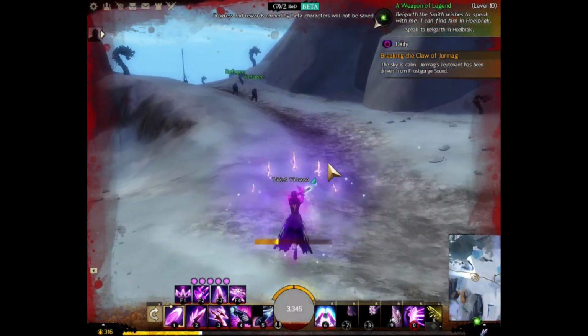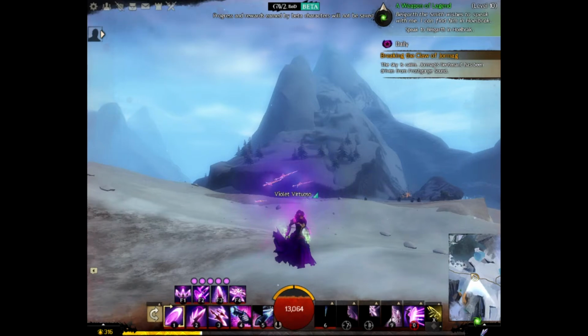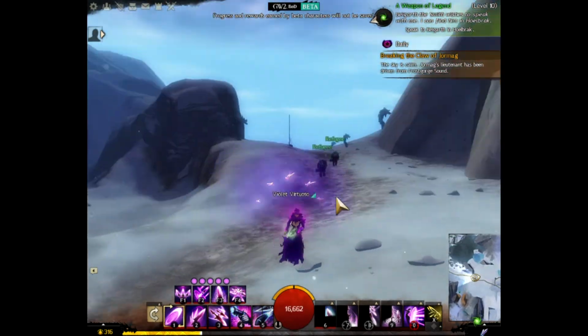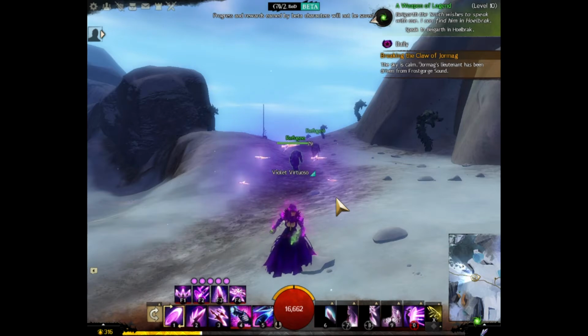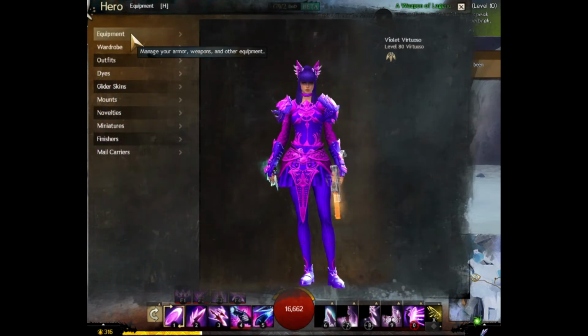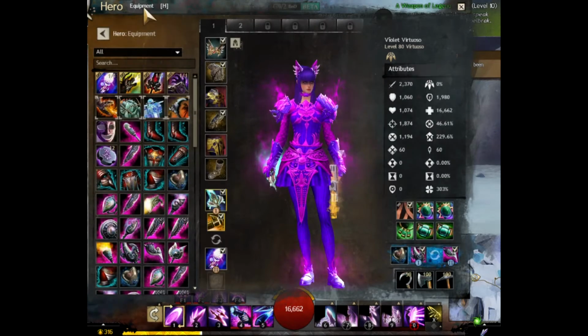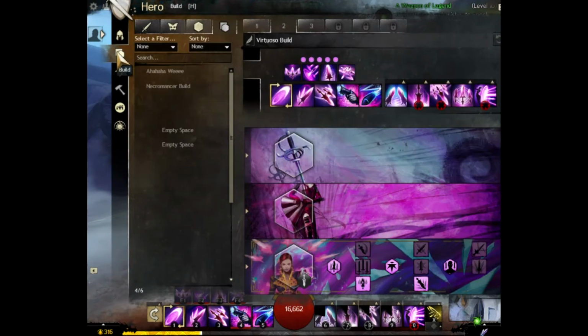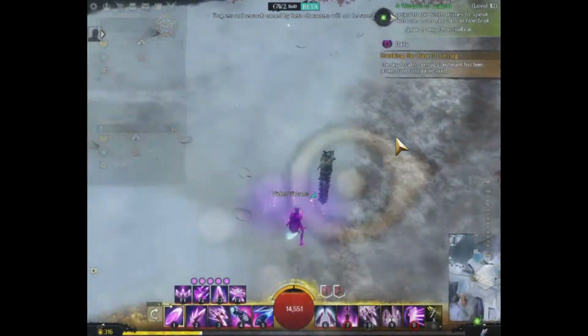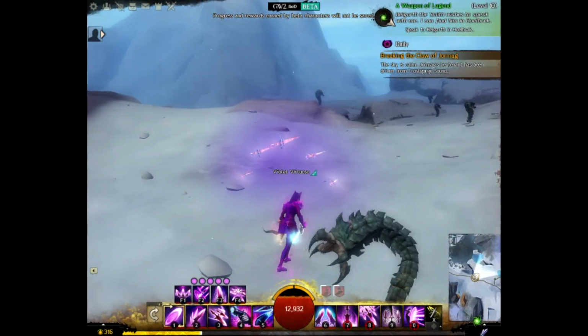Alrighty, I don't recommend running into them like I did. That was my mistake. But out of the two builds, I would definitely recommend the conditional build. The power build does okay too, but it's really up to you guys. I prefer the conditional build myself. That's just me though. Alrighty, so let's head back to the camp, and I'm going to show you guys what the class is capable of.